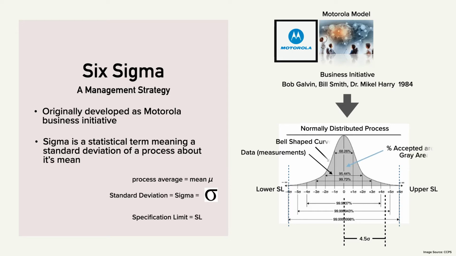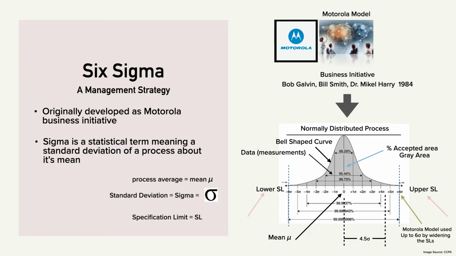We usually get normal distribution for manufacturing processes, and the graph shows a bell-shaped curve, and the area under the curve shows you the percent accepted and how many percent are within the specification limits. The mean is at the center, and it is the standard we want most of our measurements to be. It is at 0 sigma, telling us there's no deviations.